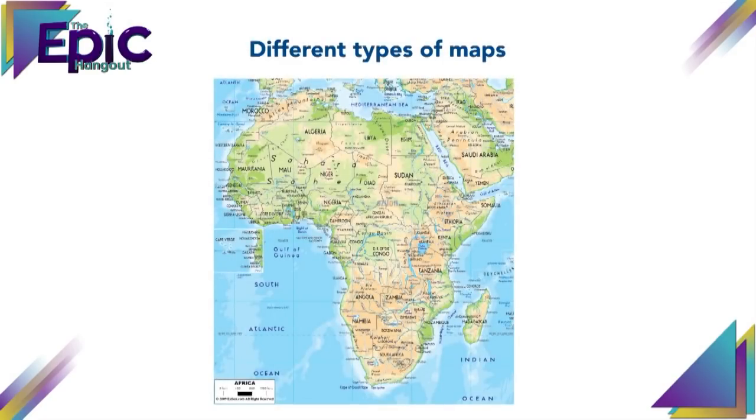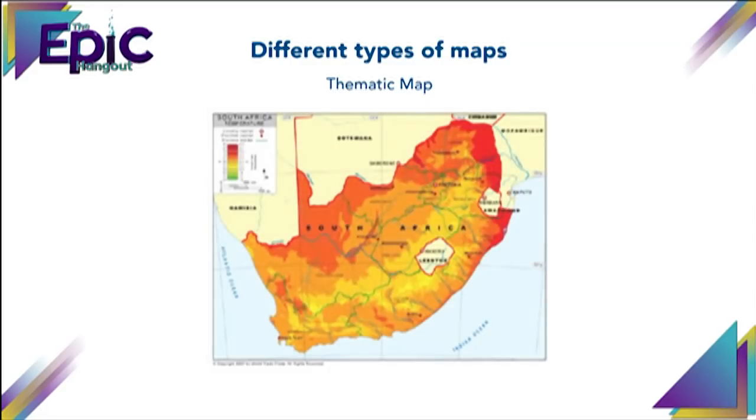One thing you will also identify on a globe or on a map is land and water. The brown and green masses are the land and the blue represents the water. The nice thing about maps is that they can be used for a variety of things. You can use them for navigation, to establish ownership, or to present information. There are also different types of maps. Thematic maps. These maps normally focus on a particular theme or topic, so they are different.